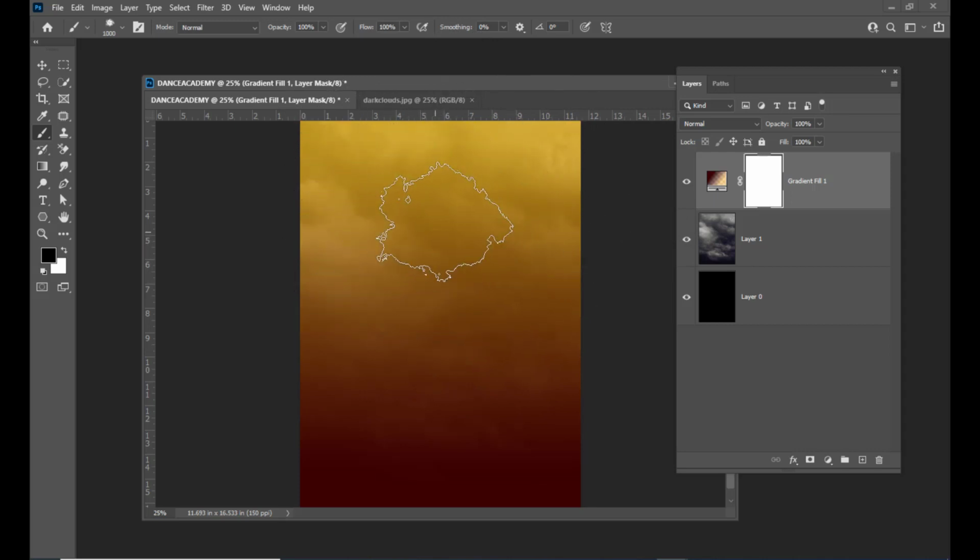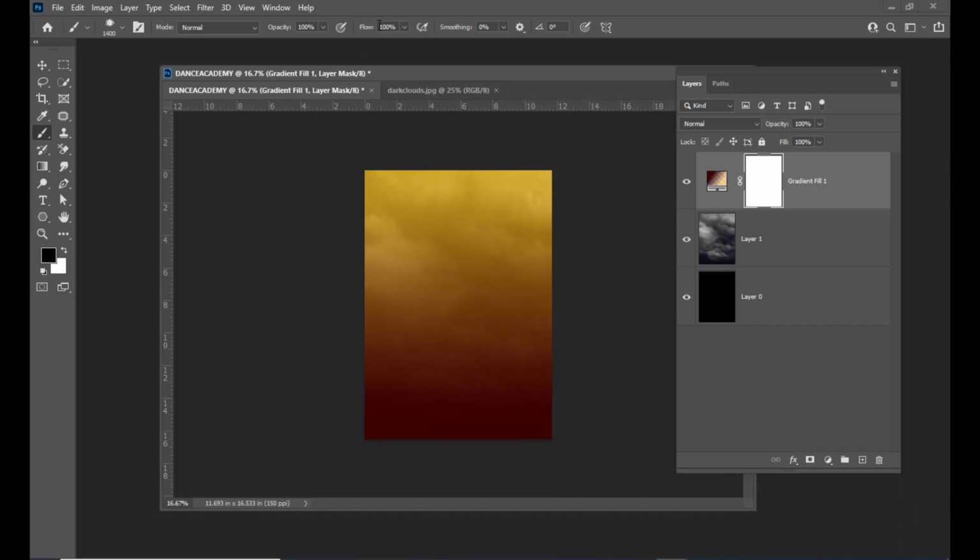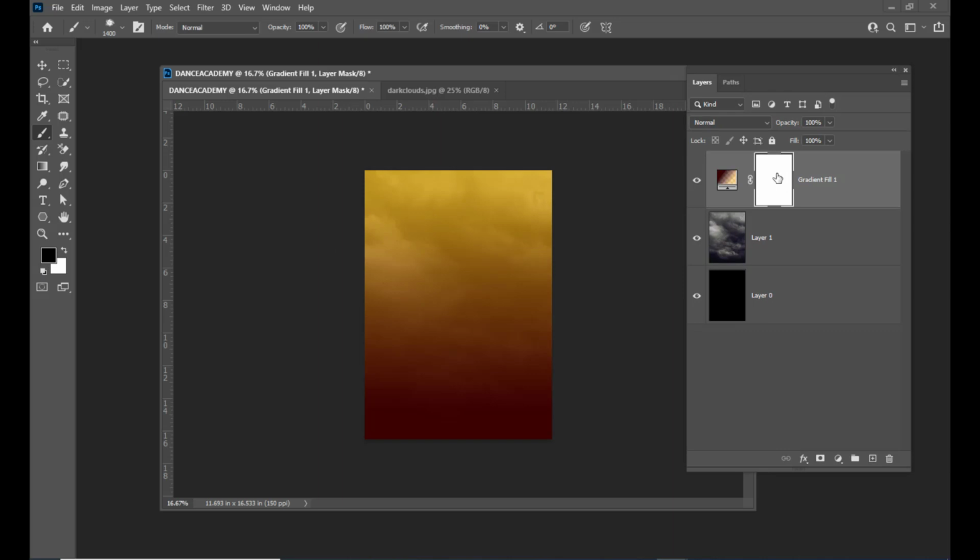So what we'll do is we'll just reduce the size of the brush by using the left square bracket, and then with the 100% flow here and also the foreground color as black, and with the mask thumbnail for the gradient fill active, we'll just click here. So we can see the change. And then we will reduce the flow.